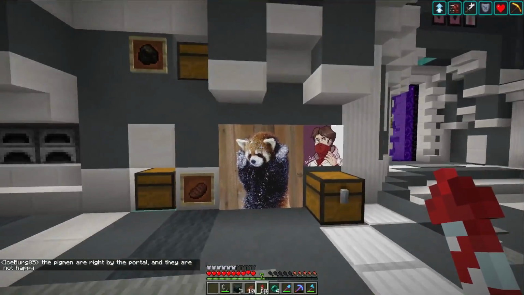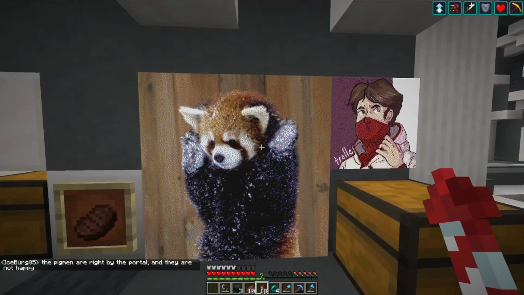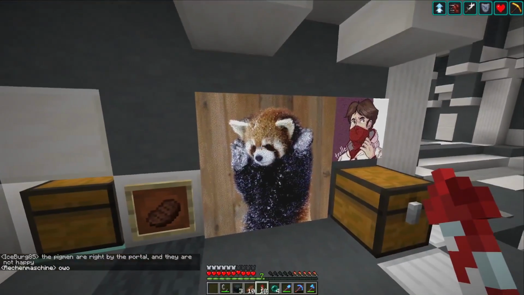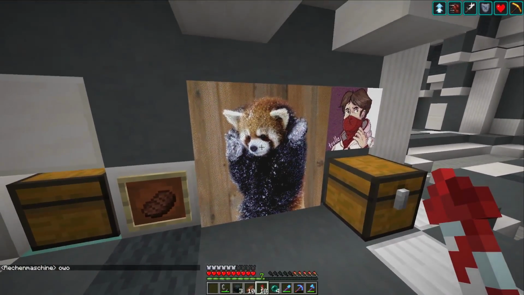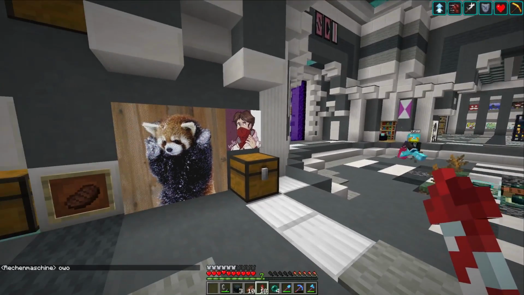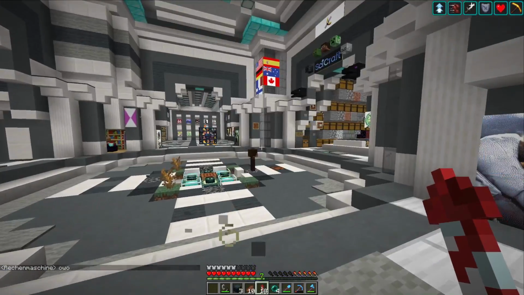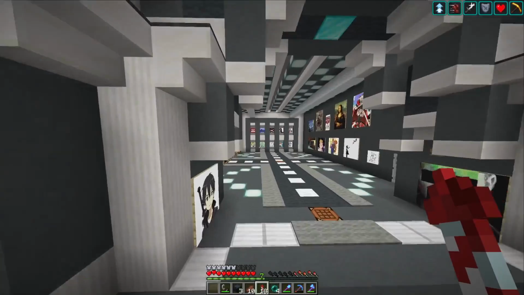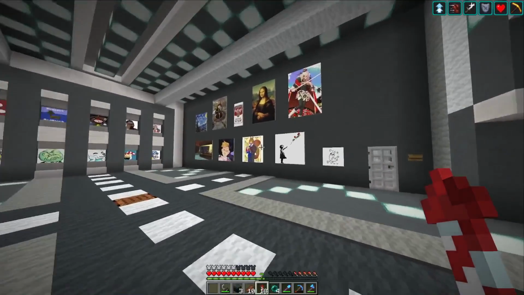Look at the banners. What is that? I think it's just taking the inverse colors or something. I think the red panda was affected. That map art doesn't look right. Yeah, all the green is now cyan or something. Yeah, pretty smooth, everything else looks fine.